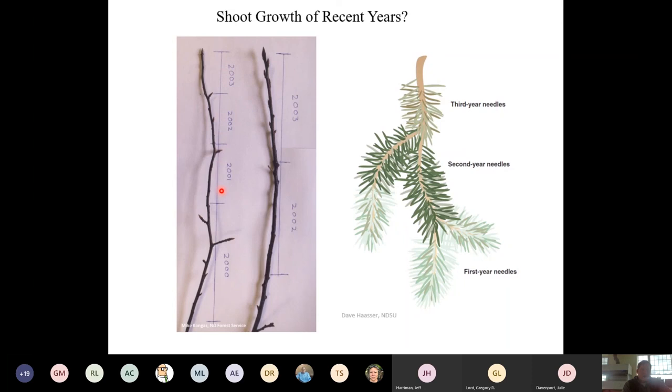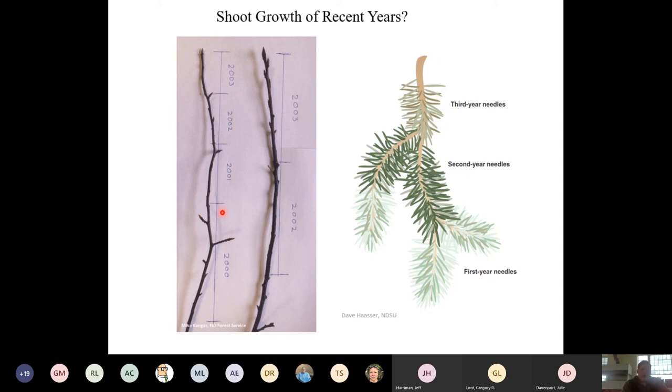So you ask the landowner, what happened somewhere between 3 and 4 years ago that might have caused an abrupt reduction in growth? This is a way that you can reconstruct history. You look around, you see if there's any evidence of disturbance, or maybe the person says, we redid the sidewalk in the fall of 2000, and we had to cut a lot of roots from that tree, but we didn't think it was going to be a big deal. Well, that would be a real good indication of what caused a slowdown in growth.